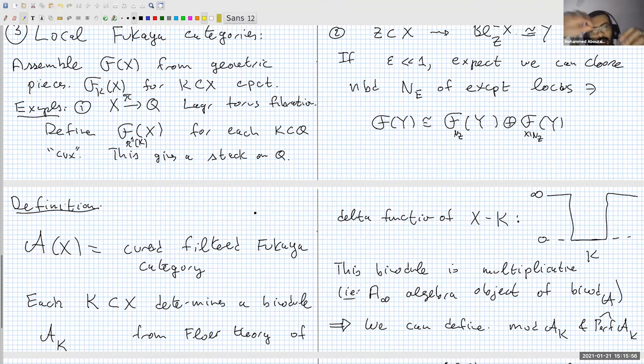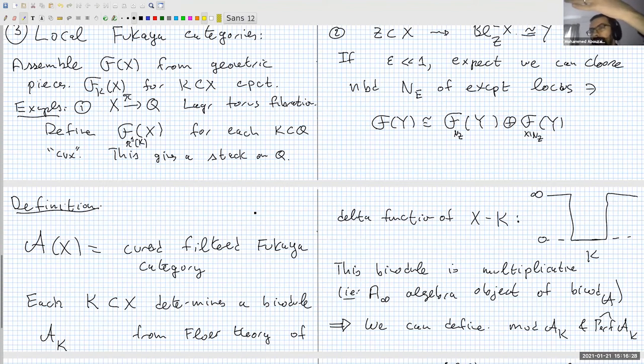So you do Floer theory of a Lagrangian and another Lagrangian. Okay, that gives you a group. But if you have a Hamiltonian, if you have a function on M, what you can do is take one of the two Lagrangians and move it by isotopy, by the associated Hamiltonian isotopy. In fact, if you just get a symplectomorphism, you can move one Lagrangian. And if you move one Lagrangian by a symplectomorphism, you get some group, which is basically the Floer group of the original Lagrangian with the image of the second one under the symplectomorphism.